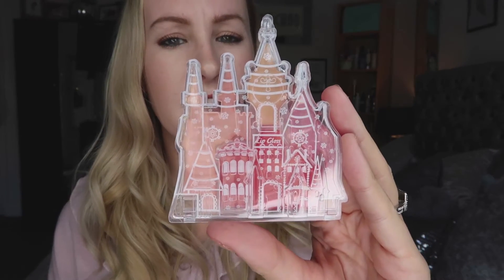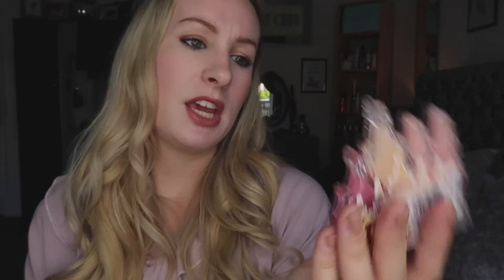I also picked up a little Disney lip gloss set which was really cute — about 59p. My girls are really into makeup at the moment so they'll love that. And then these little sanders that everyone uses — the kids love them and they were about 69p. They just look really cute.